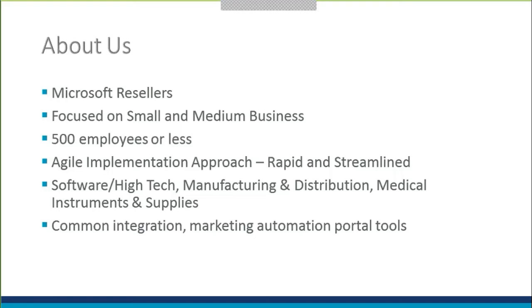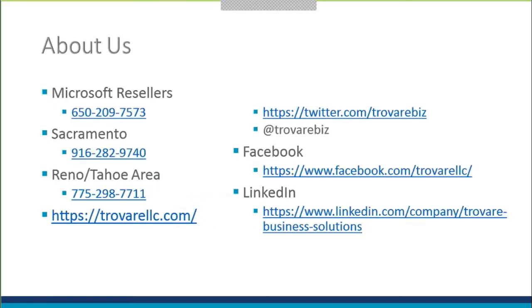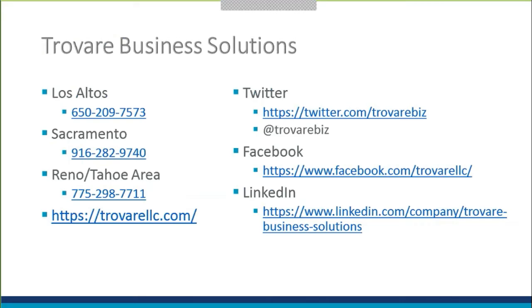We do focus on a number of industries, including software, high tech, manufacturing, and distribution. We also can support integration into other systems that you may have, and we also use marketing automation tools and whatnot. Okay, go Dave. Just a little bit about the areas that we work out of. We do support clients all across the western part of the country, but we have 3 primary locations that we work out of.